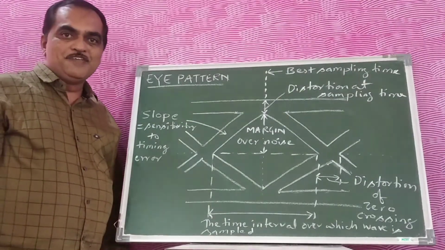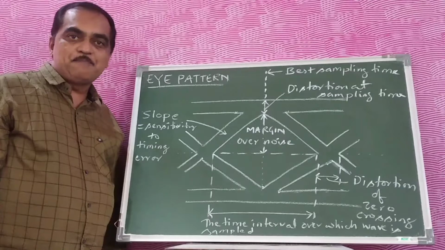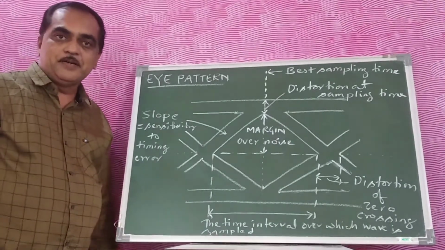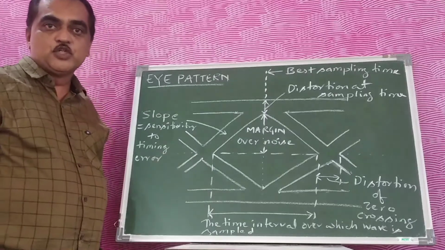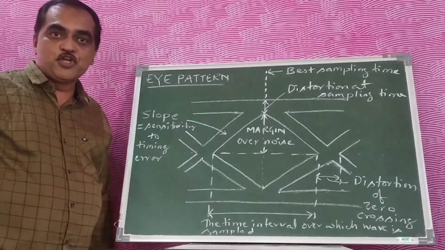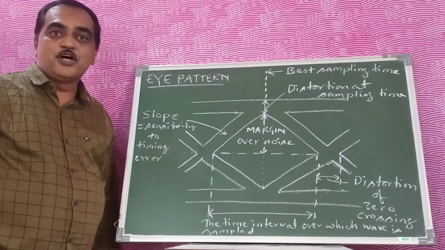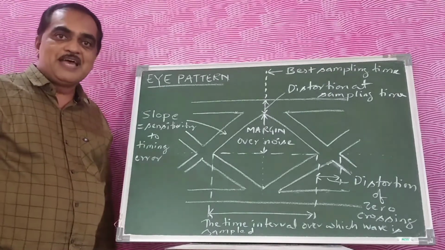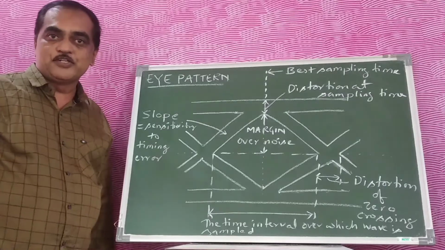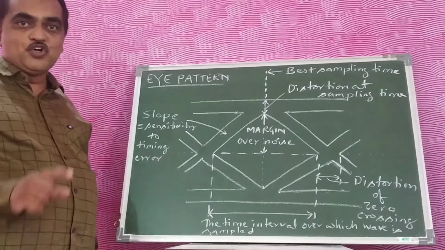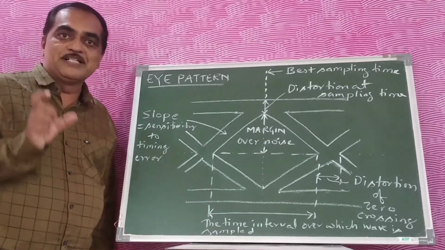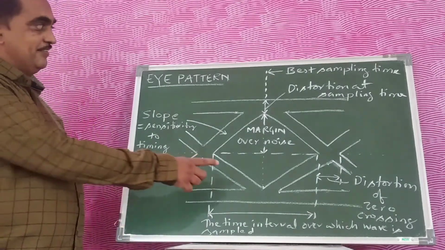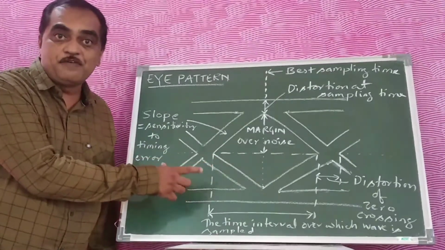Now we will study the interpretation of the eye pattern that we had seen earlier. We got the eye pattern by giving the received signal to the vertical plates of a CRO, and to the horizontal deflection plates we gave the sawtooth wave. In that case we got the eye pattern on the screen of the CRO, which shows all the pulses in a single time interval, and that we can study like this. This is called the interpretation of the eye pattern.